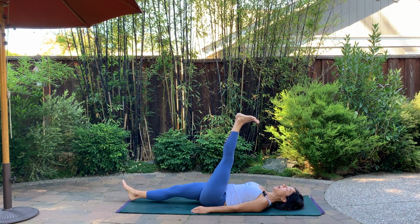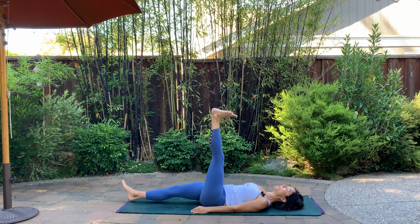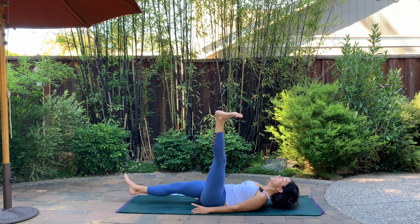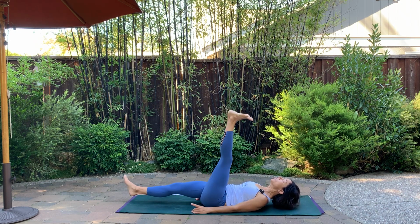Breathe in. Exhale, circle your left leg forward to the right and then to the back. Keep your hips square to the right and to the left. Arms down by your side. Pull your belly towards your spine. Lift your shoulders. Inhale, circles one way. Exhale, circles the other way.